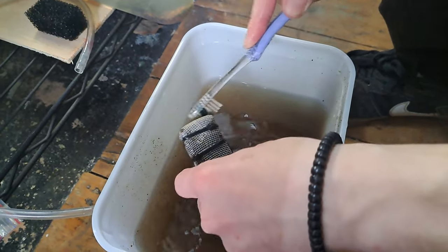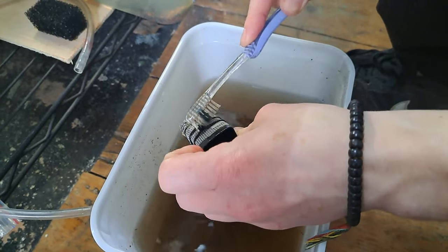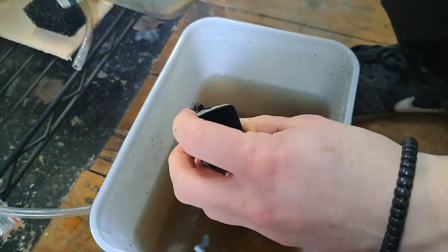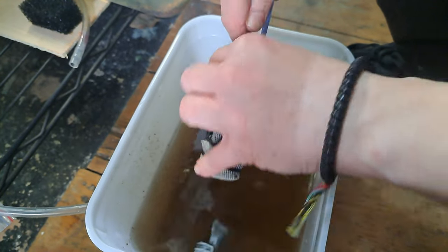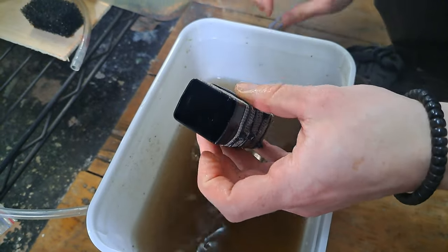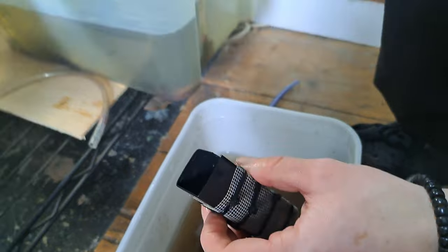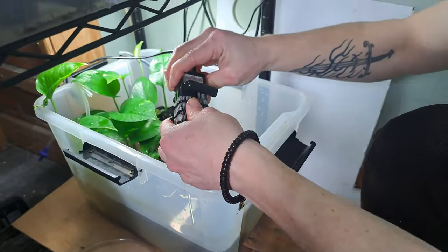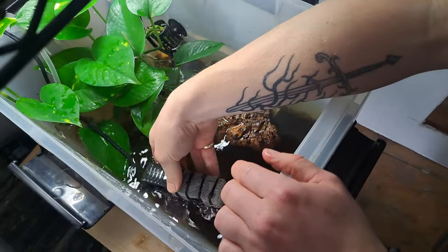It's all around the back here — most of this is brown algae, and some of the waste is pulled through, though most of it gets filtered out by the sponge. Give it a quick clean inside, a quick rinse, put the sponge back in, and put it back onto the filter.